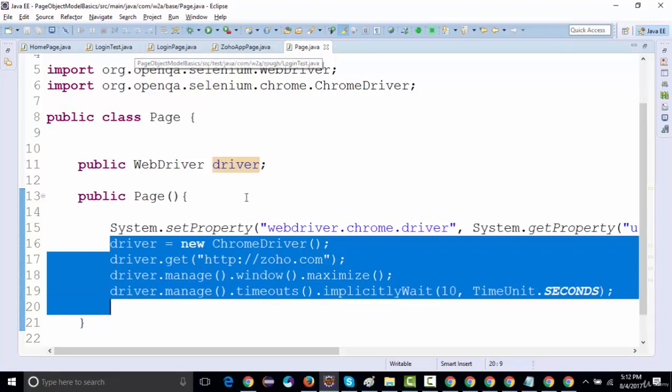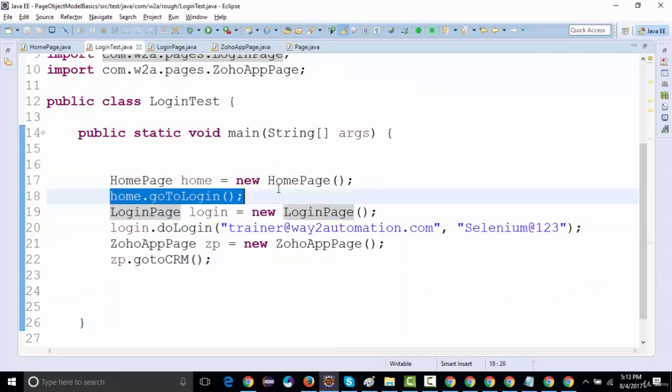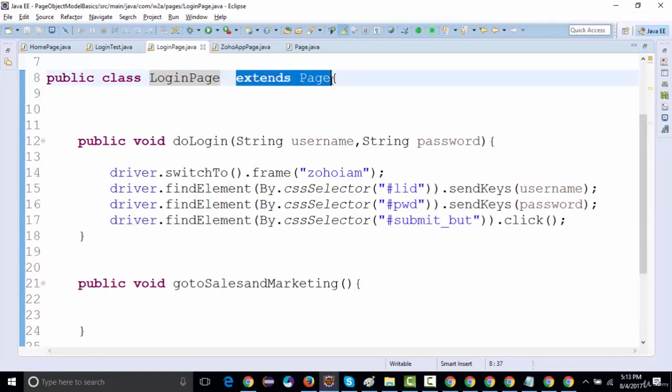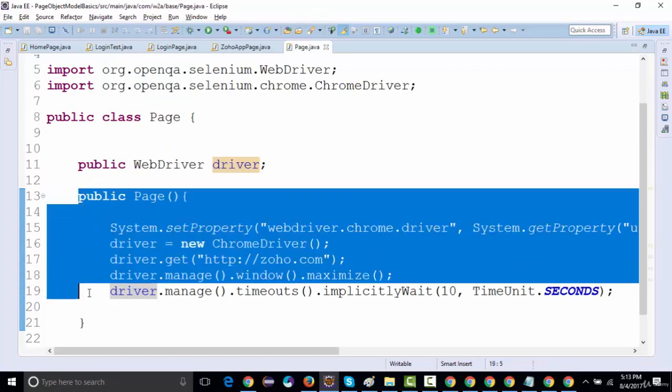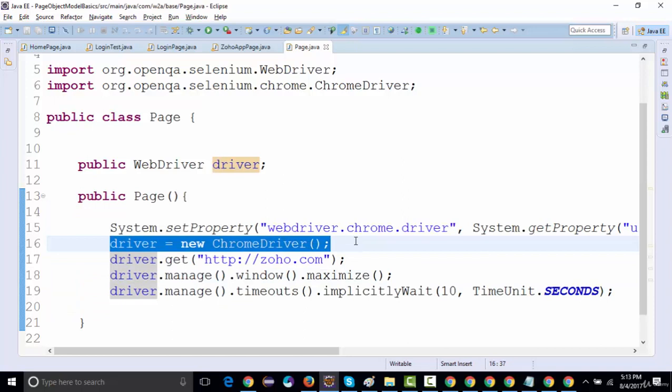Next time, what happened? I mean, the login got successful. This is because the very first test was a login test. Then we were creating an object of login page. As soon as the login page object is created, this login page also has a superclass, the page class. So when you create an object of login page as well, it will again give a call to the page class constructor. And again, it will launch a new browser. That is the reason we have seen a new browser opening up after performing login.